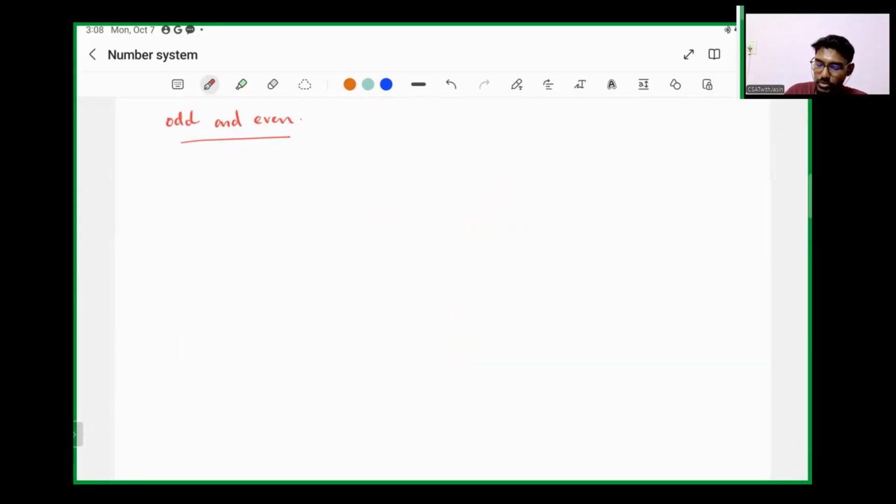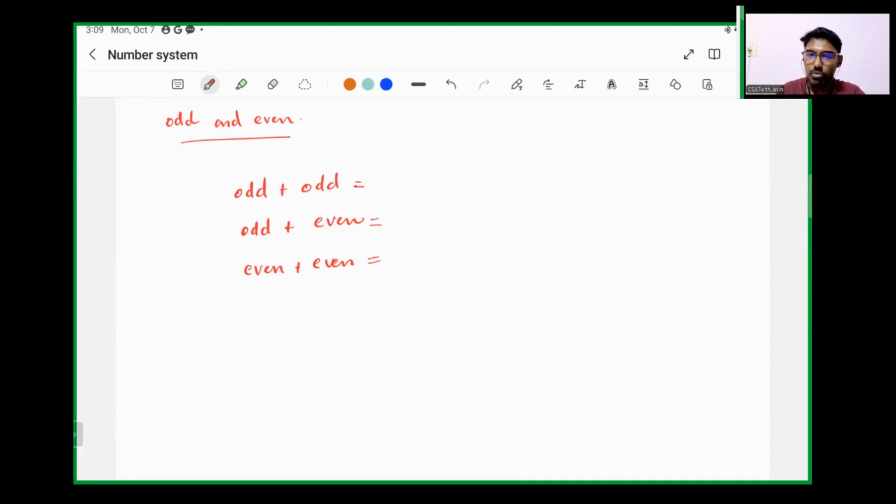So what here we need to study is odd plus odd. What you will get, is it even or is it odd, like that. What you will get after you add odd and even. What you will get if you add both even numbers. So these things we need to find here. So normally what happens is students will be having confusion. If I suddenly ask you, what do you get, odd plus odd, whether it's even or whether it's odd, then there might be some confusion. So I'll give you a trick here, not a trick, but it's actually a concept.